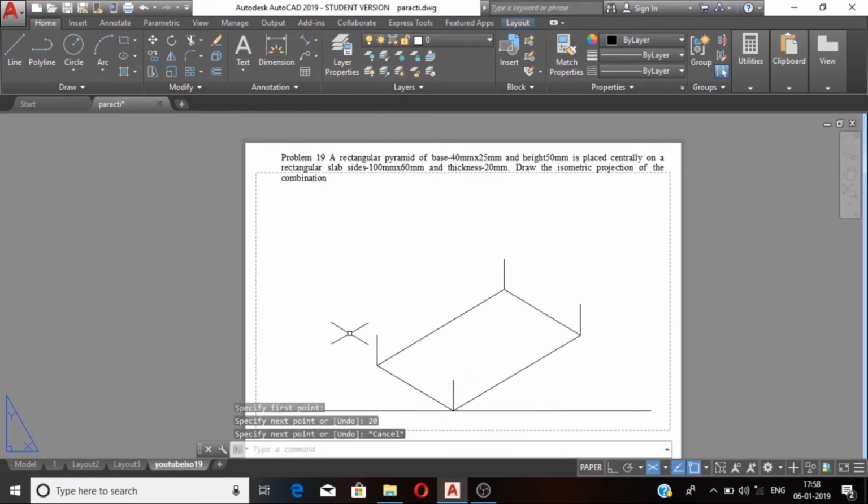Now I'm going to enable ortho because it is easy to join all the points. You can enable ortho by using function F8 key, which is there on the keyboard.